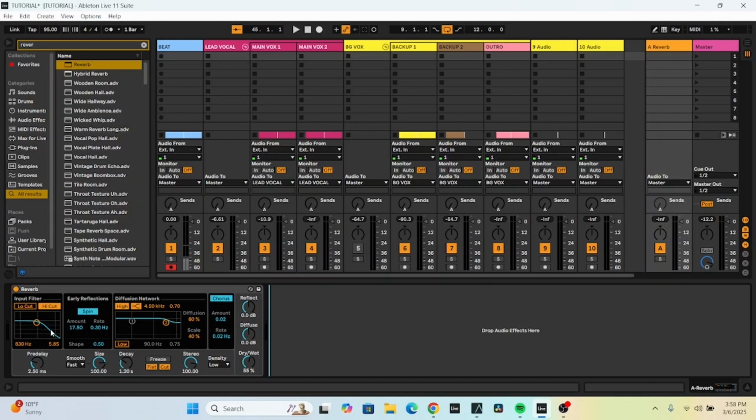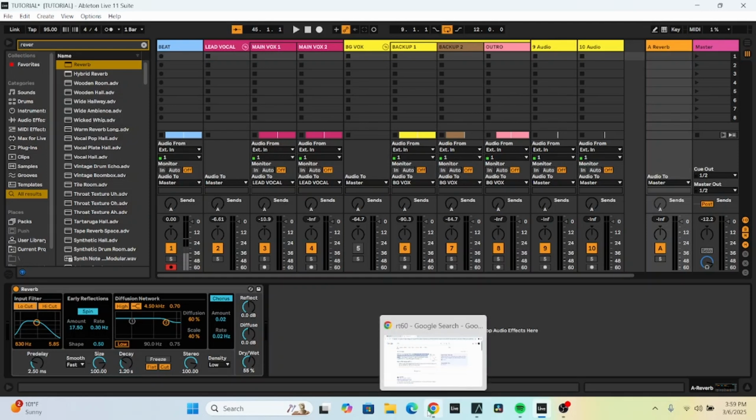We have the pre-delay here, we have decay, size, and then reflect, which is early reflections, late reflections. We have diffusion, and we have the dry and wet knob. We also have these filters, the low cut and high cut filters. I will explain why you need those in your mix. So for pre-delay, pre-delay is the time it takes for the reverb to set in. We can calculate our pre-delay, size, decay time, everything from RT60.